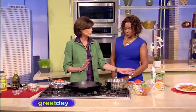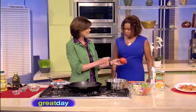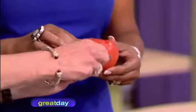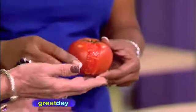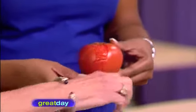Okay, another way to get iron in your diet. And so if you're going to make your own pasta sauce, a real easy way to do it, Deborah, is to take your tomatoes, drop them in boiling water for just a couple of minutes, and look how easy the skin peels away. You see that? So in boiling water for a couple of minutes, and that makes it easier to cut it around the world, as we call it, and then you just pop the seeds out.